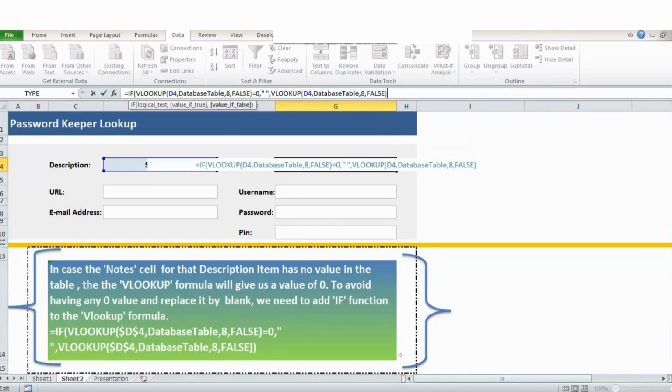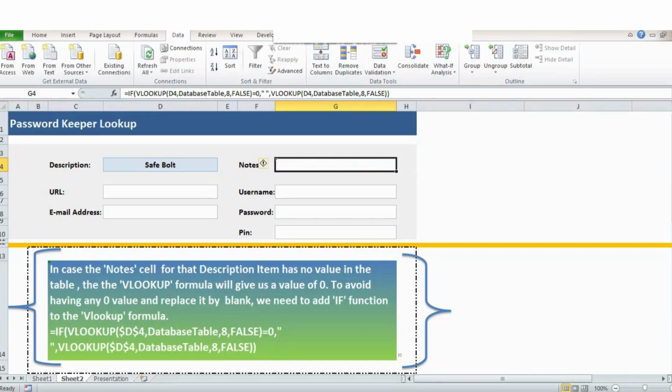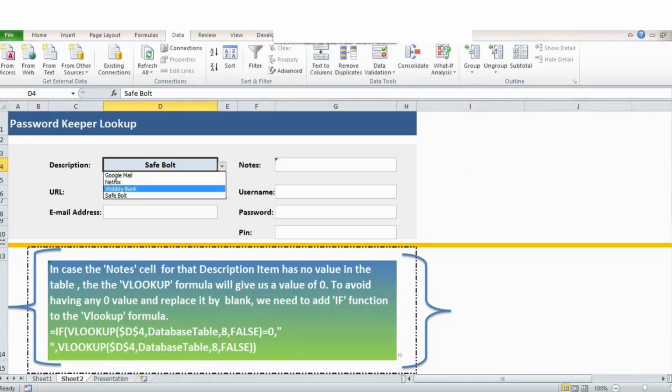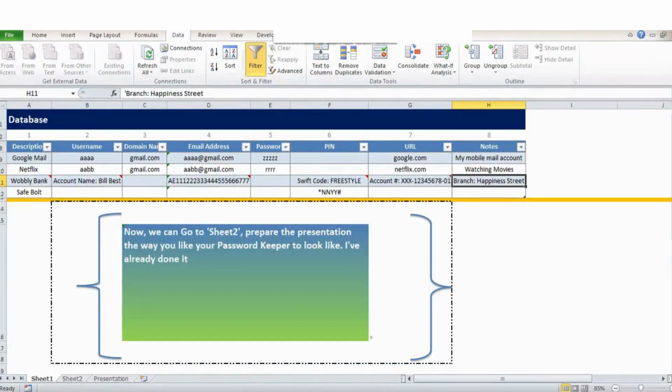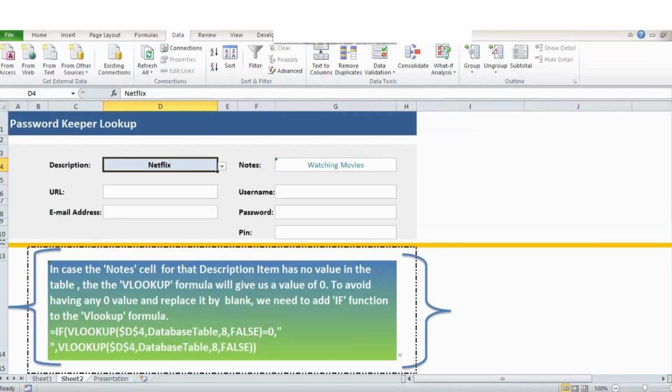Otherwise, we want the VLOOKUP D4, database table, 8, FALSE to be the same like before, and then we press OK. So now for the save bolt, we will have it blank. For the Netflix, we will have it watching movies. So now we got rid of the 0 value by doing so.